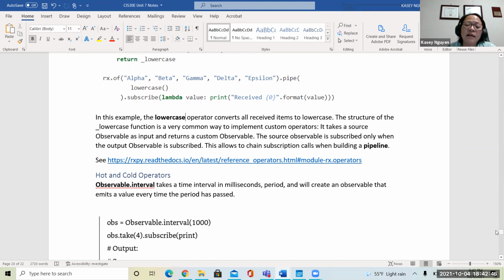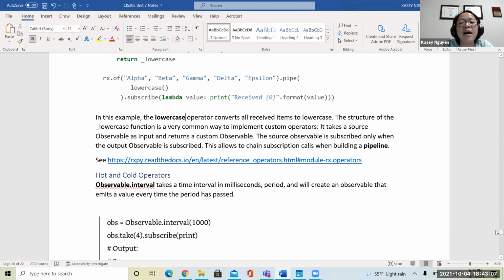And in the book, the last part touches on hot and cold observables. The example they're using here is interval. That's going to give you the time interval in milliseconds to create an observable, and that will be considered hot.